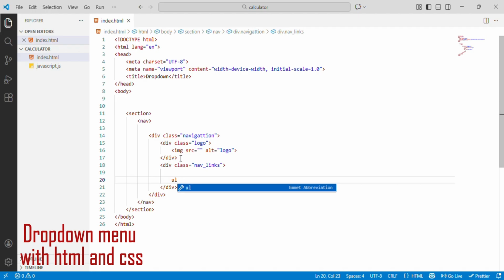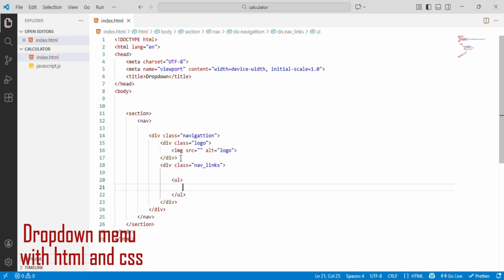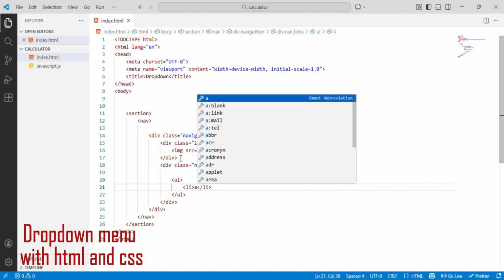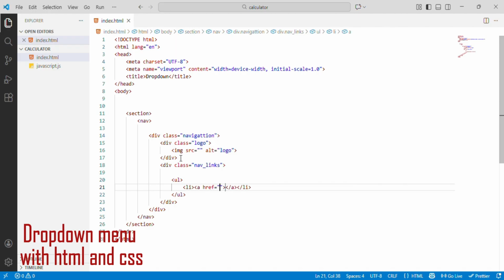I love using the HTML list properties for my navigation links. So I'll create the unordered list. Inside this unordered list, I'll have my first list item, then I'll put an anchor tag. I'll type A and press enter to generate the anchor tag for me. So I will name this one home and then copy it.